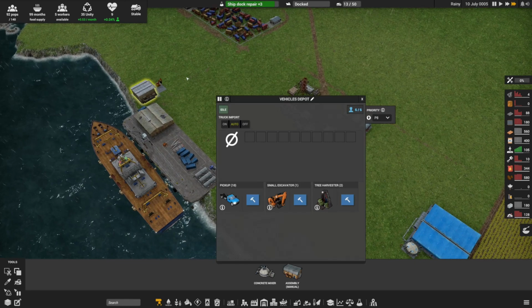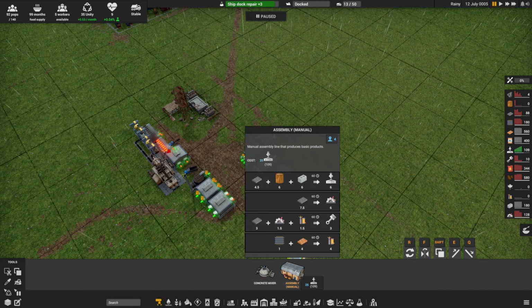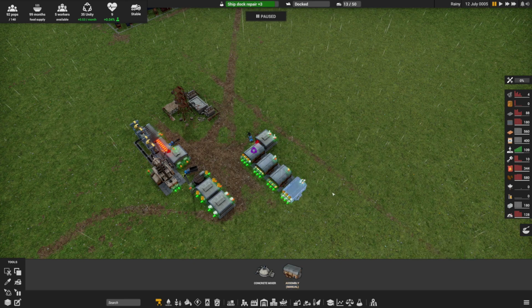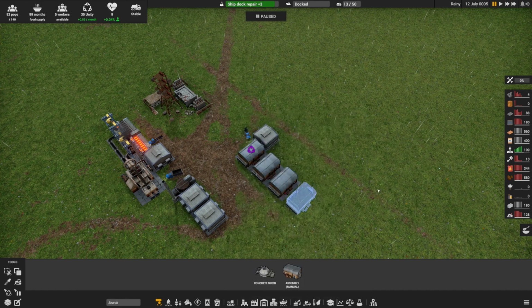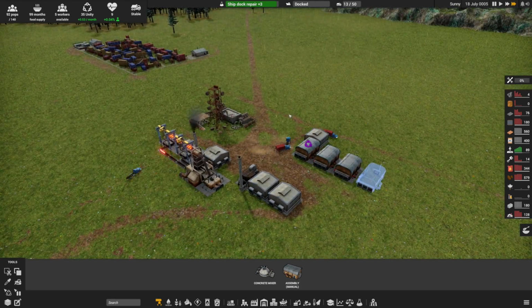Okay, we've got this one built, but we need to build another assembly. How much is this thing costing us? 25. Oh, we should be more than fine with that. So let's just do that one right over there. This one is going to be doing vehicle parts for us. Excellent. That should be all good.